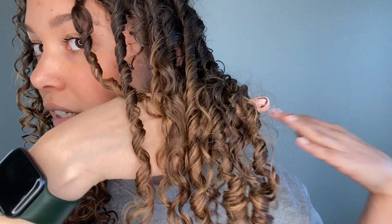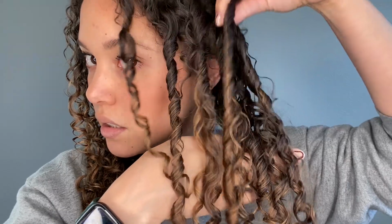So I'm gonna show you guys a close-up of each side, then we're gonna break the cast, and then we're gonna see what the final result is. So this is the volume side pre-cast. And this is the definition side pre-cast. Obviously, the biggest differences are that we have very large clumps of hair over here, and we have a little bit more frizz over here. Again, neither one is good or bad, just pointing out the facts.